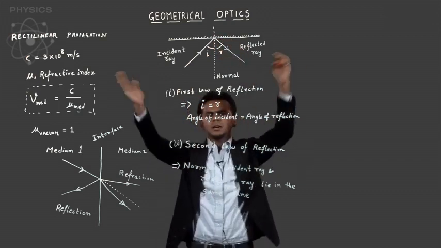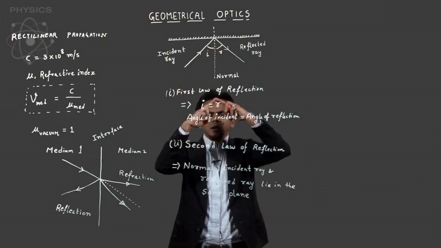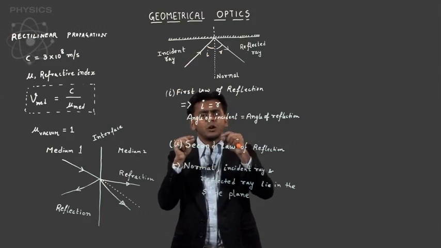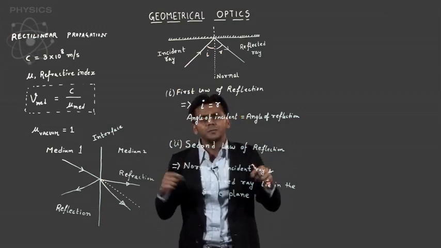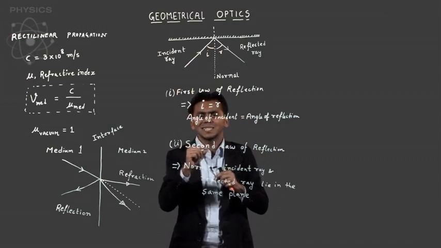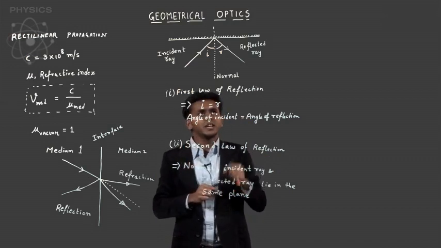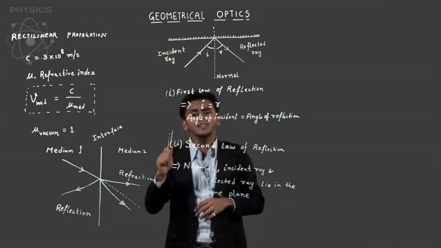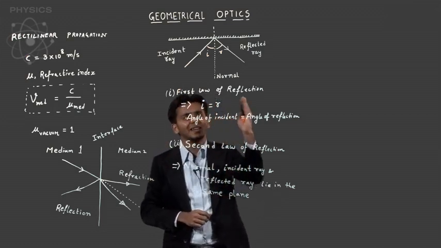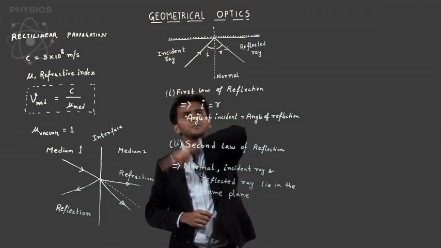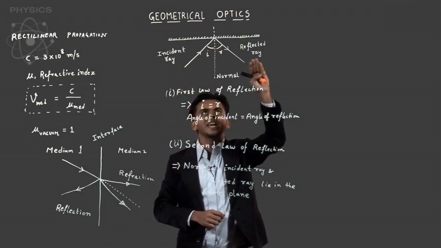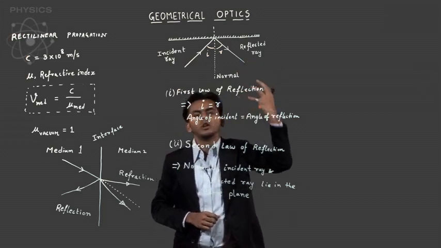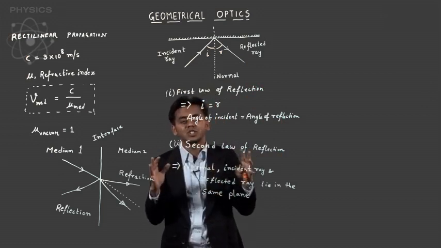Essentially what could happen is, if you have a cone, right? If you take two lines on a cone, or rather the lines to the surface of that cone, they could have the same angle with the axis. Which means the reflected ray is not fixed, is not defined if I have an incident ray. But the moment I say that the reflected ray must lie in the same plane as the normal and incident ray, I have fixed the reflected ray. So I now know where the reflected ray would be going, which path it would be following. So now I have fixed reflection completely.